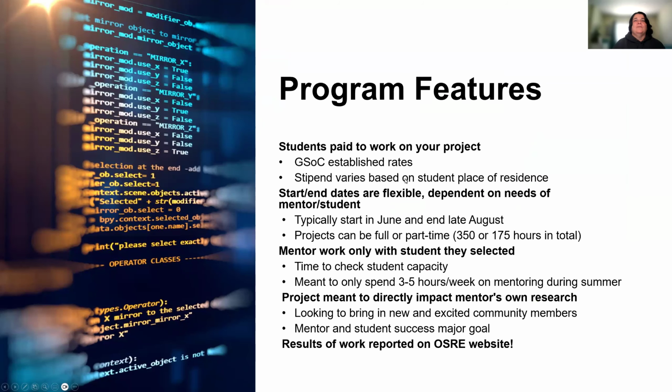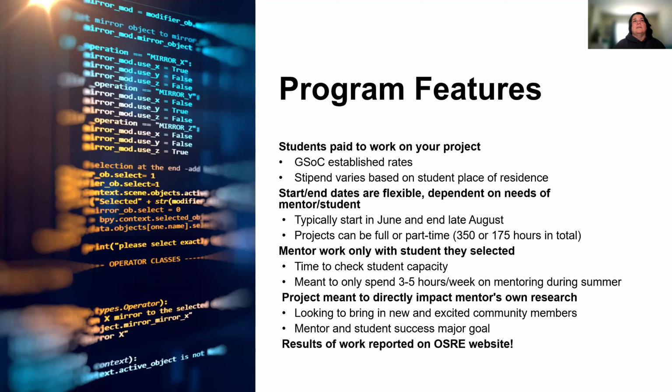All right, so wrapping up briefly, just some features to keep in mind and places where questions often come up. So a reminder that all students get paid to work on your project through any of the OSRE related programs. We generally, for undergraduates, use the Google Summer of Code established rates. Those are based on purchasing power parity that they create every year, and assess based on where a student is residing when they're doing the project. So a US-based student, even if they're an international student, will get the US-based rate. But if a student is based in China, working in China or India or where you name it, any of the other countries that are on that list, they will get a different rate.